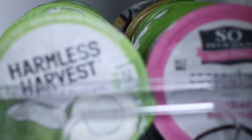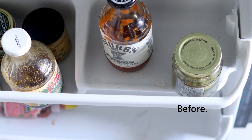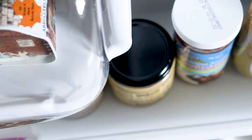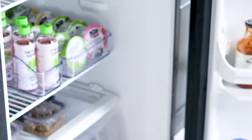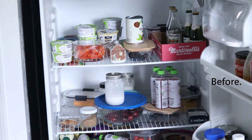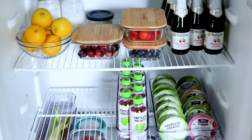Here's my fridge transformation. It's more organized and each item is visible, which was one of my goals. I really like that I can see the flavor of each yogurt with this setup. It's amazing what four bins can do when it comes to organizing your refrigerator. We buy mostly dry goods, I don't buy juice and I don't refrigerate my water, so there's plenty of space and we usually store leftovers in containers anyway — it's pretty much perfect for us.